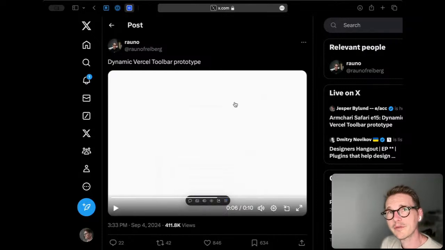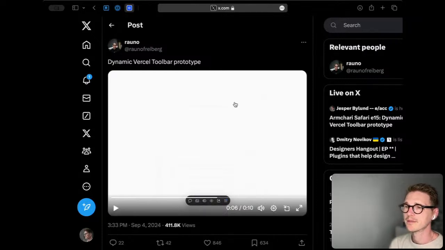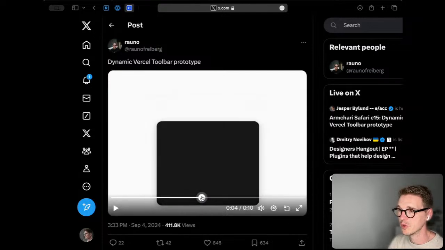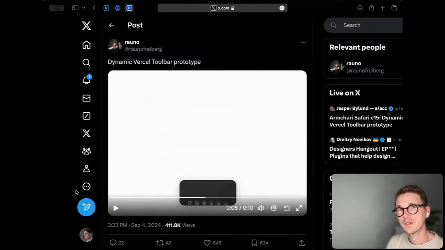So let's get back to the final test. The most important thing of all design: does this solve a real problem for the actual end user? Well, to be honest, this is from September 4th. This Vercel toolbar exists. So I don't know if Rauno is trying to copy this for something else, or is just making a prototype to see how it works, or has made a better version with this expanding view thing. Not quite sure. This is definitely an exploration or a demo of something.